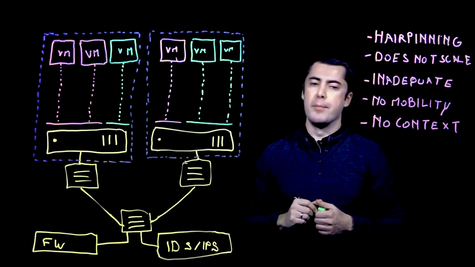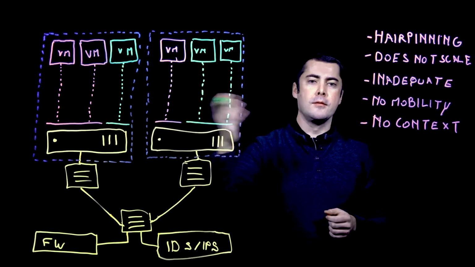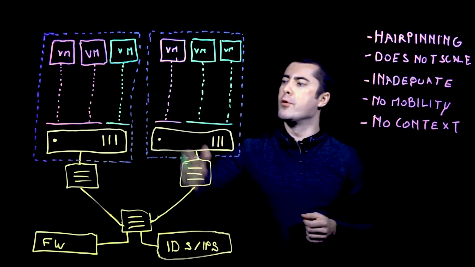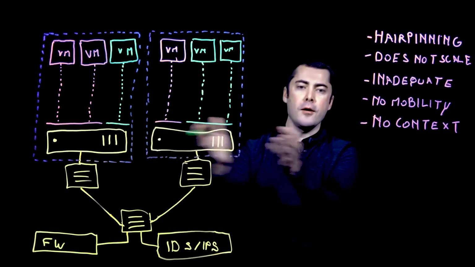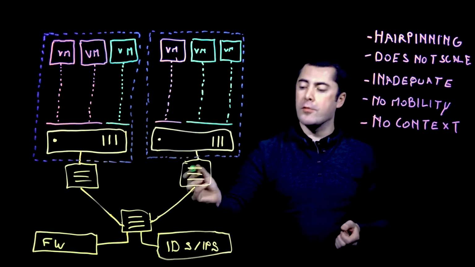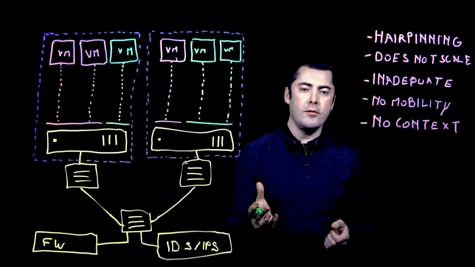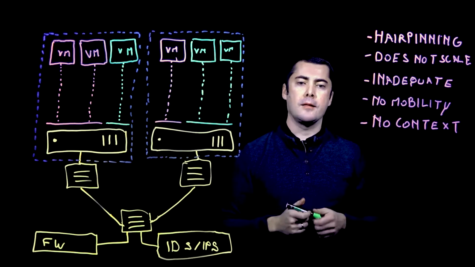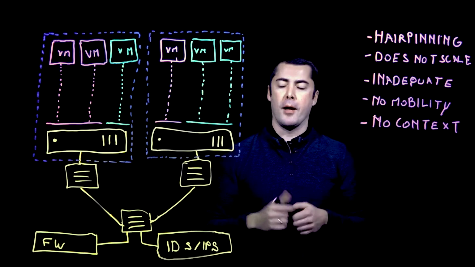Another problem is lack of mobility. As you know, in the modern day data center, workloads are very mobile. With DRS and vMotion, a workload can move from one hypervisor to another hypervisor, from one cluster to another cluster, or even from one data center to another data center. And that means that the flows that were going through the original IPS may end up on a different IPS appliance that doesn't have any context about that particular flow and may not even have the same policy applied.